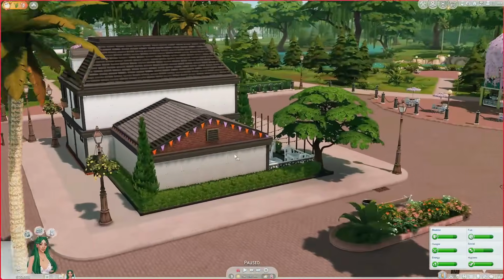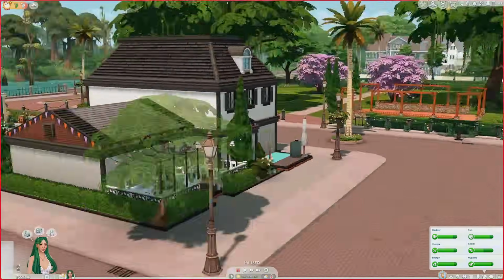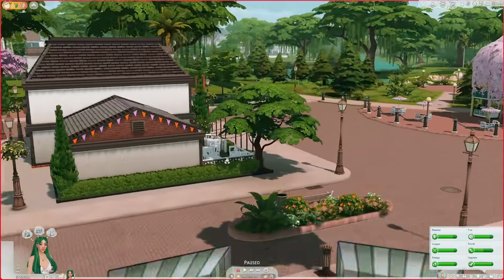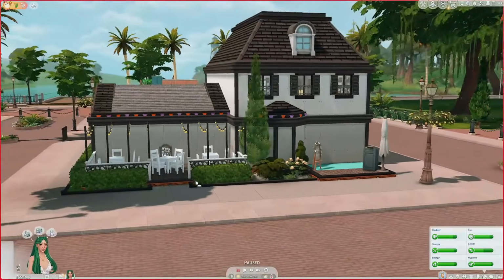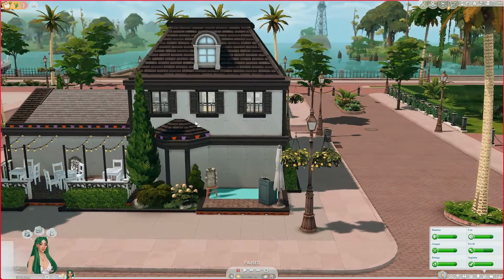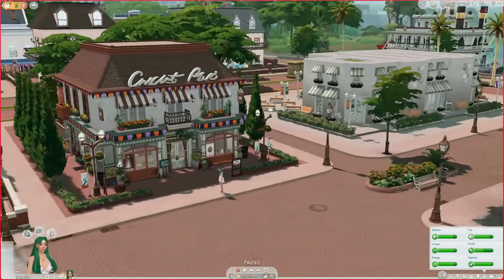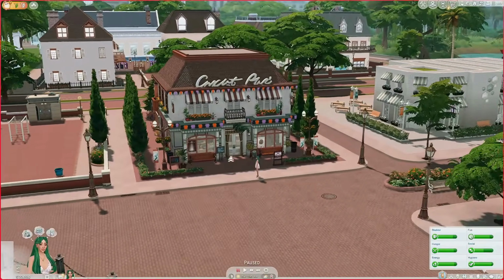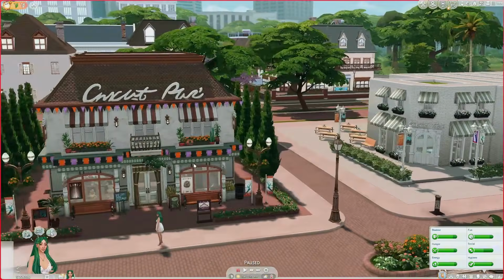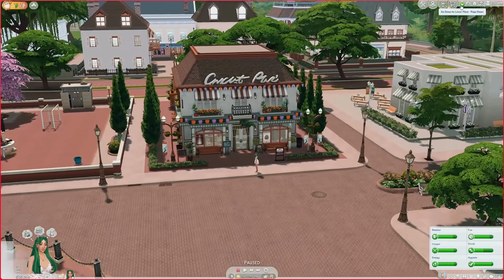It's so bright and happy, and you need that in your life sometimes. And then you have this right here. This is a restaurant, which I don't know where the entrance is. I guess right here is the entrance. I'm missing a lot of content for this though, so we couldn't even go there right now. And then this is also a cafe, but I wanted to show you guys this build right here.